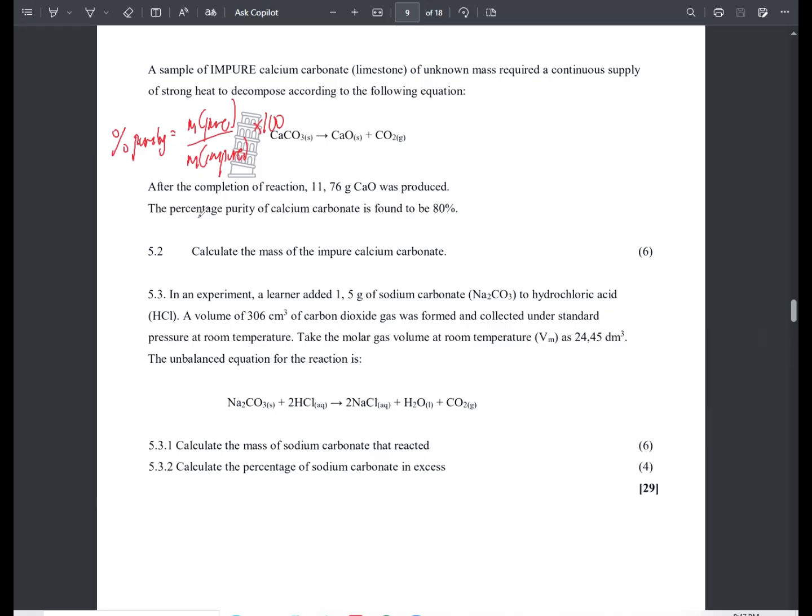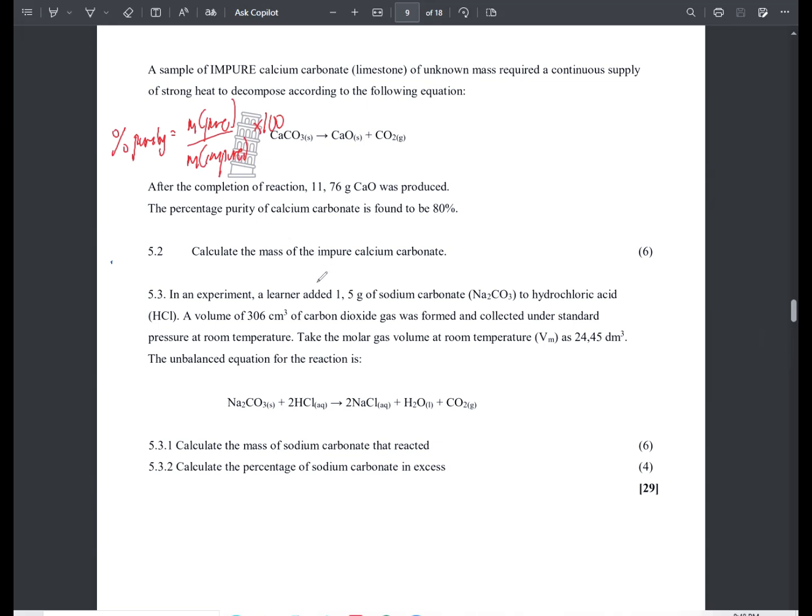So it's still the same calculations that we are following, even if we are doing percentage purity. The only difference here is that this time around, we are given the percentage purity, and we should calculate the mass of the impure, which in most of the cases is usually given. But this is more of a tricky question only on that part, that they now gave you the percentage purity instead of the mass of the impure. So it's not really a train smash.